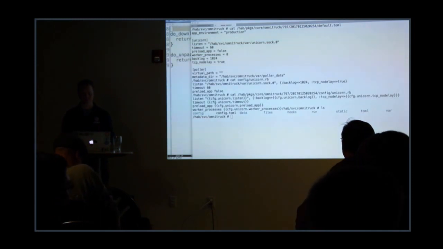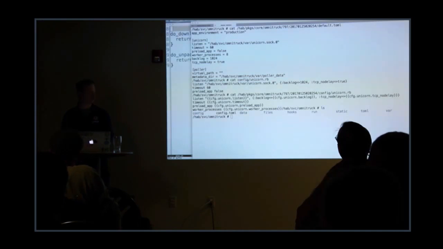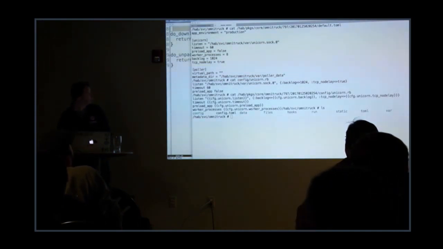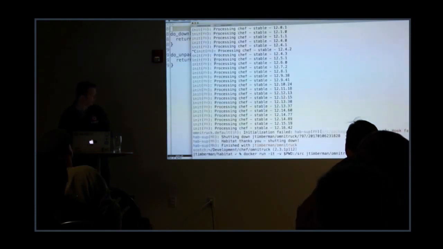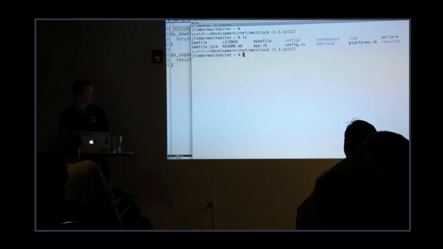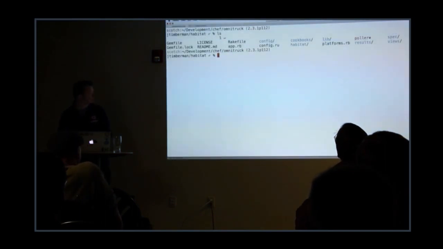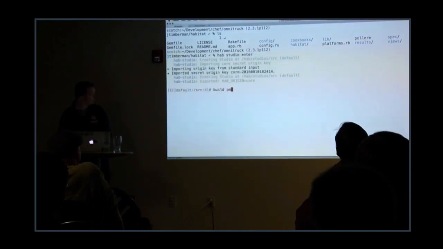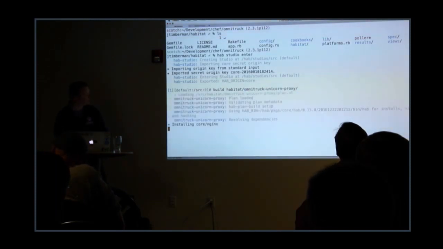How do you do this without Docker? That's a great question. So let me go to my source directory. I've got my application source code, right? I'm going to build this one because it's faster than the other one.